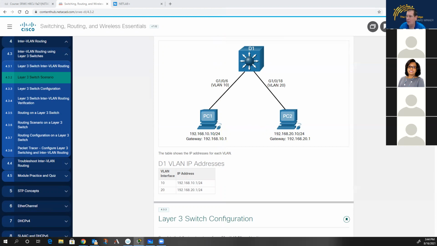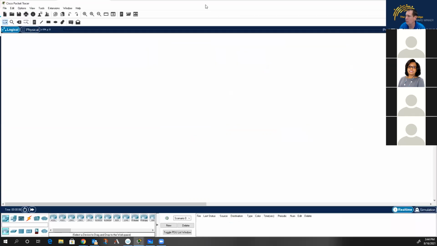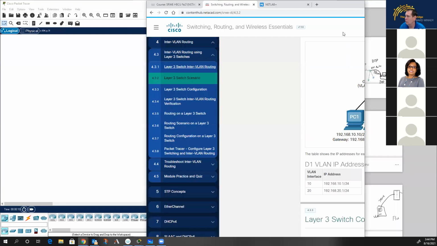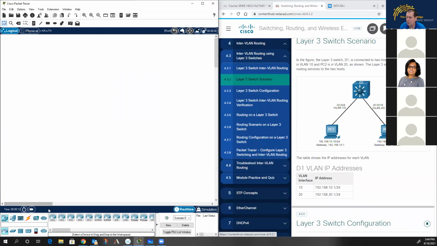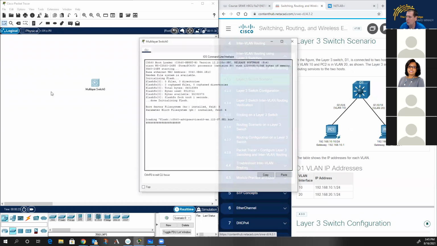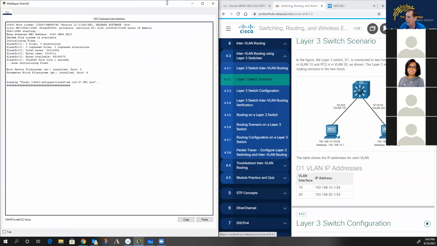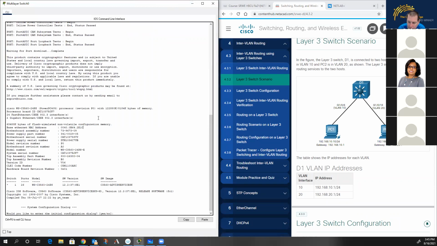So let me show you how that works. Let's imagine, and we're going to actually just build this little network right here that they're showing. We're just going to build this real quickly. And this is something cool about Packet Tracer that's a little harder to do in NetLabs because we don't have as many layer 3 switches. But this is a layer 3 switch. It's called a multi-layer switch. It's still booting, so let it boot here. But we're going to actually do exactly what they've got here, or get close to it anyway.